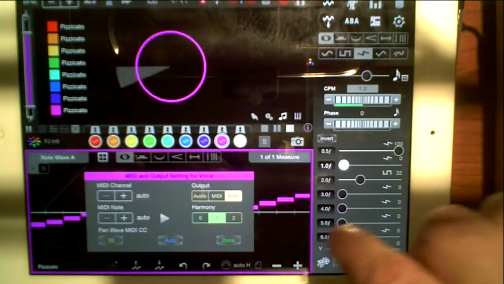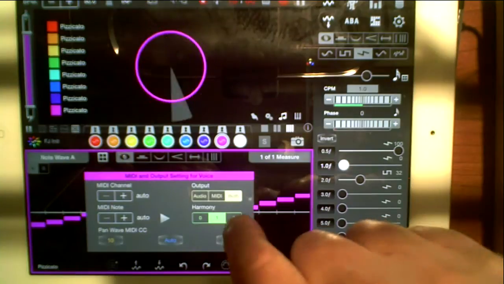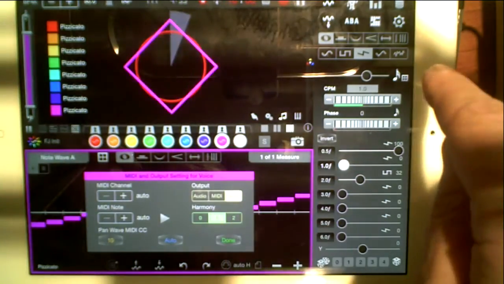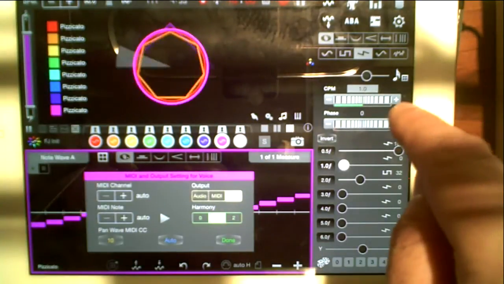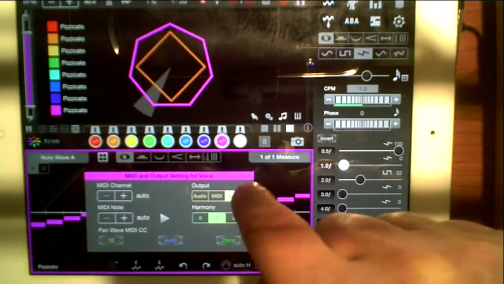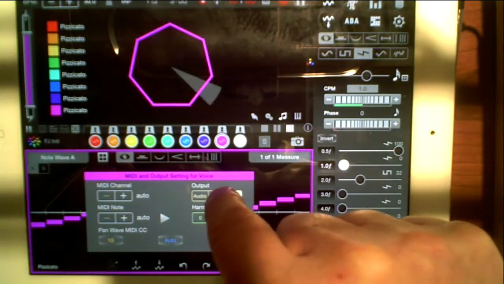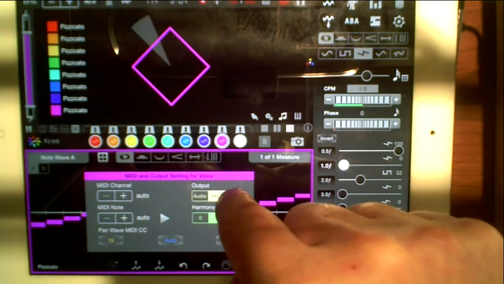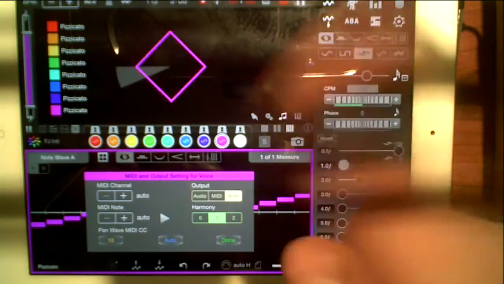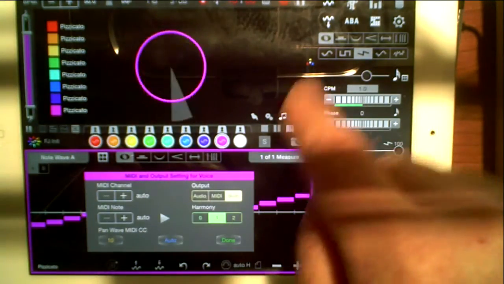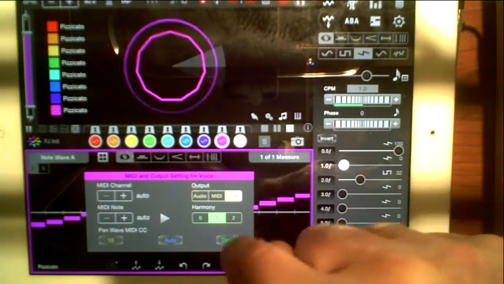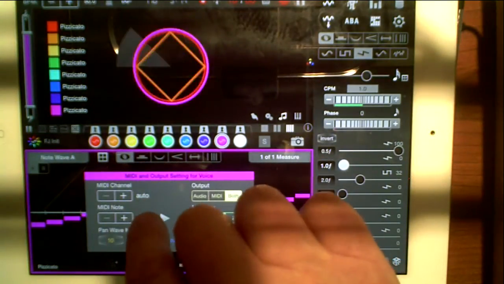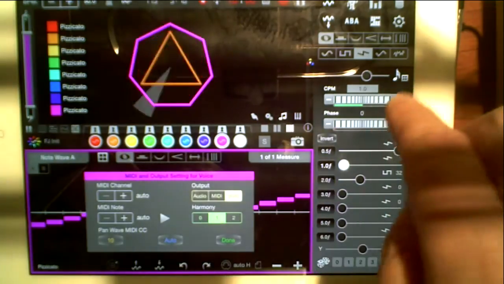Also, I wanted to point out here that your output is set to both MIDI and audio. You've got a global setting to set that up, but you could also do that on a per track basis right here. So if I go to MIDI, you'll hear that one track gets muted out. All you're hearing is the audio engine because I don't have a MIDI source being driven by this in the background.